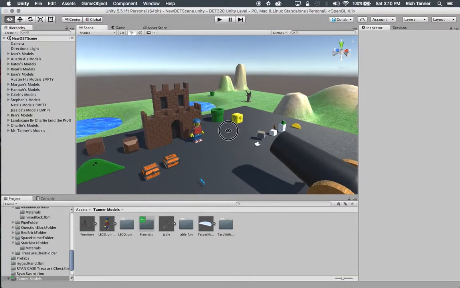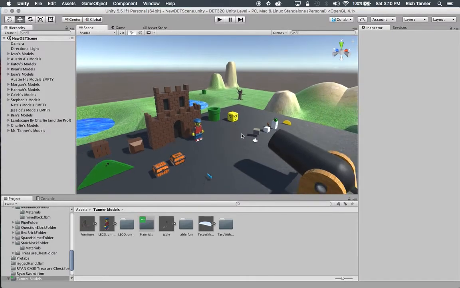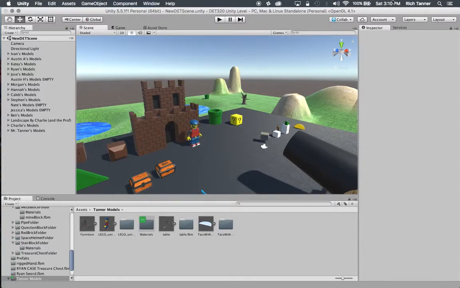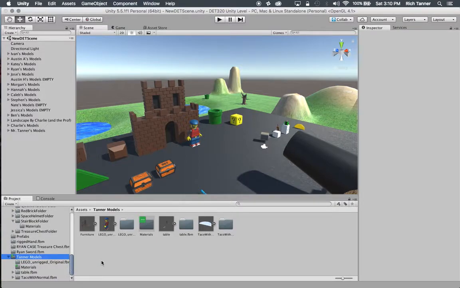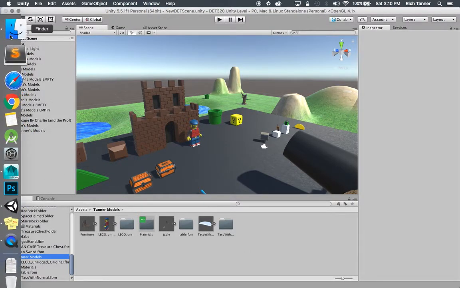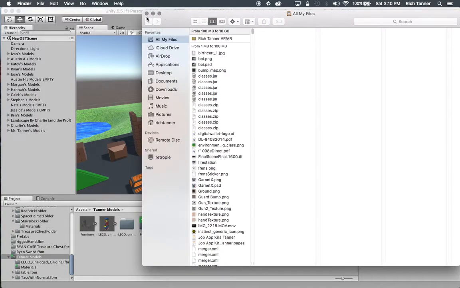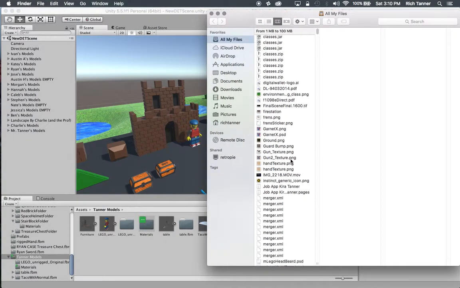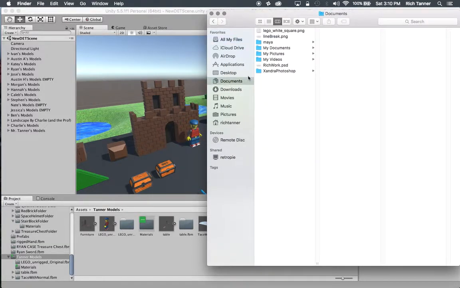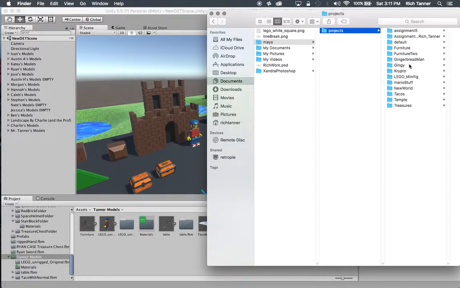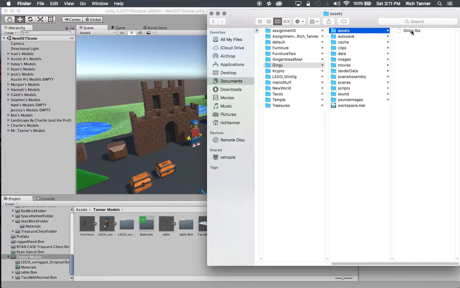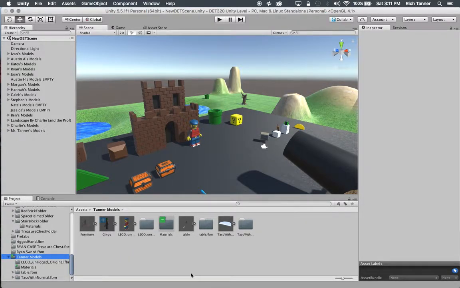You may recognize this scene that we were playing with earlier, bringing in asset packages. I'm in the right folder. I'm in my folder. Remember, we don't want to anger any of our teammates and start throwing models everywhere. So this is my folder. I'm just going to go to my Finder, Windows Explorer, for those of you on the dark side, the light side. We can have that debate later. Documents, Maya, projects, Gingy, assets. There he is. Now we'll just drag him in, cross our fingers and wait.